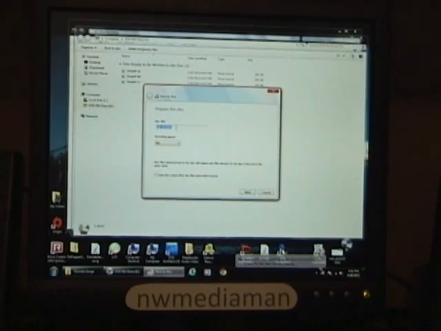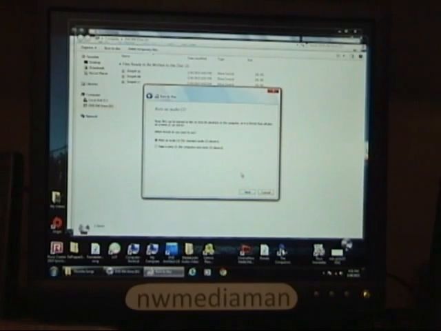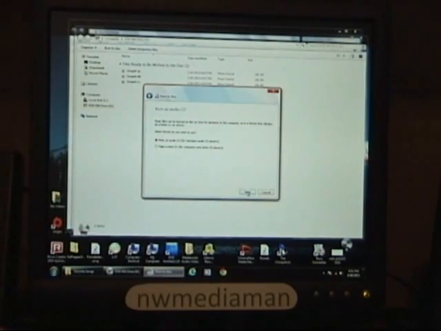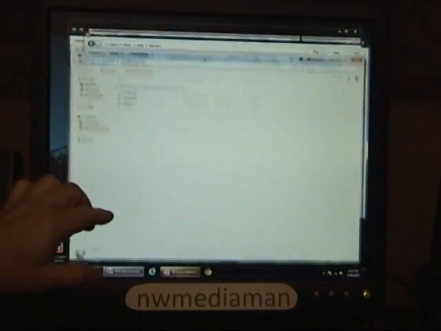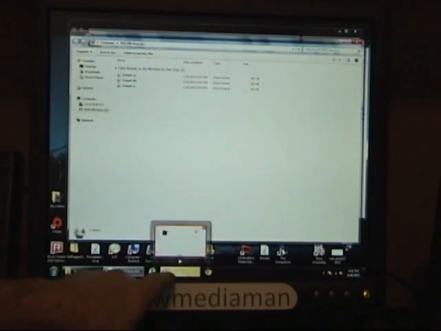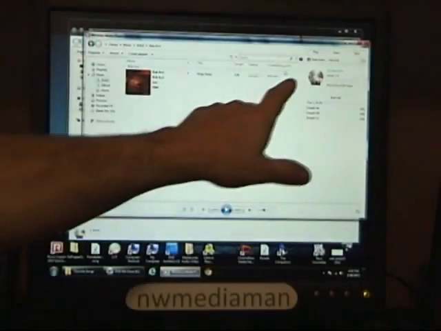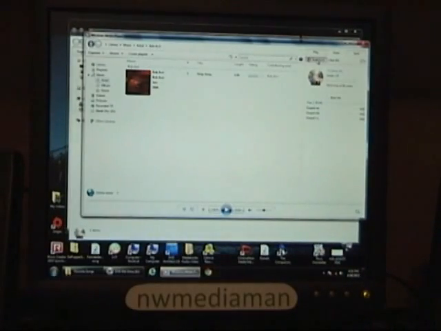Click that. Disk title, it just defaults to the date, so you can just go ahead and click next. And again, it's asking you make an audio CD, which it defaults to, or make a data CD. We want to leave it on audio CD. Click next. And then there's usually a window behind this one, and it's blinking down here in the lower tray. Open that up, and here's another window. This is the way Windows does it for some reason. Over here it says start burn, and there's 3 files right there that shows you start burn, and there it goes. Your CD will come out and it will work in any CD player.